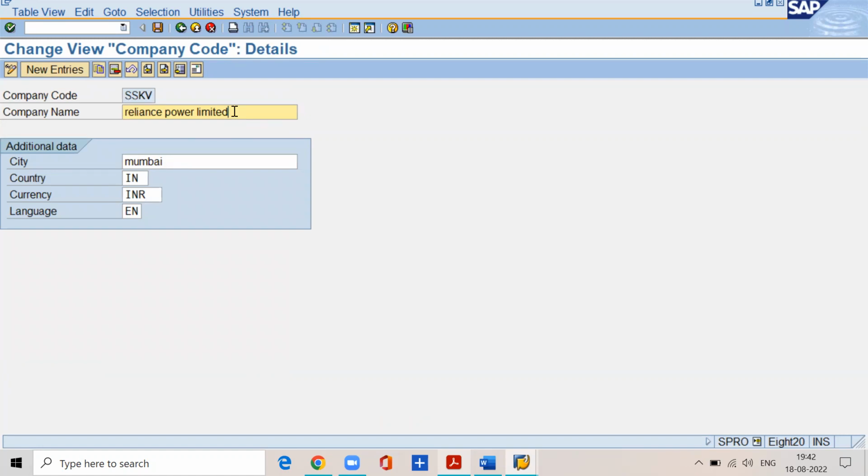So this is the layman's way of displaying the data. But as a functional consultant, we can display the company code data from the tables also. For that purpose, we should know what is the table name in which the company code data is stored. Next point: we can find the name of the tables with the help of the following procedure.